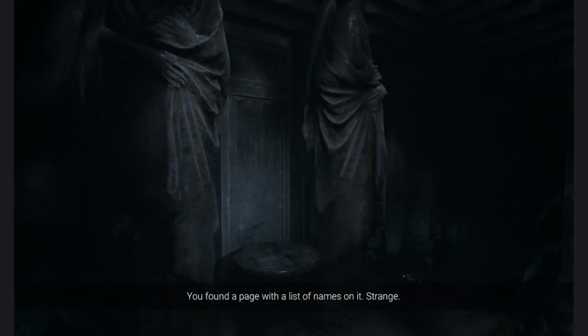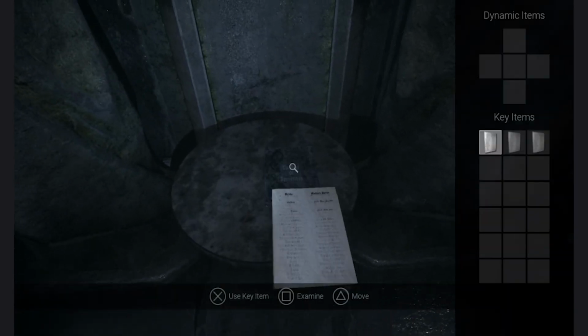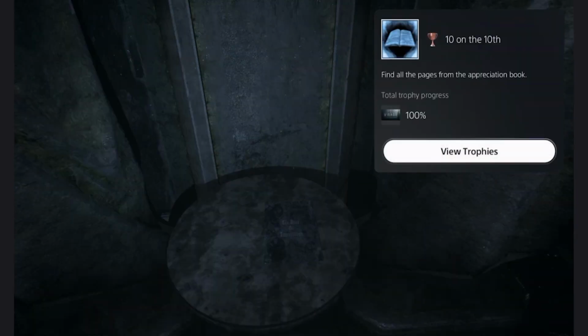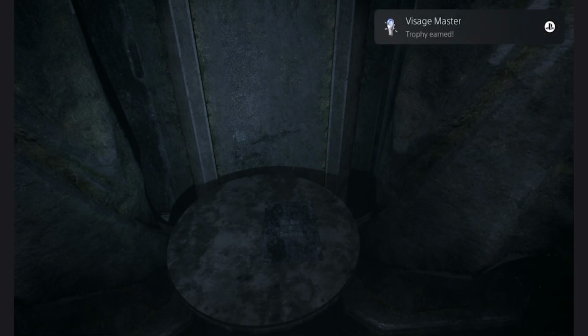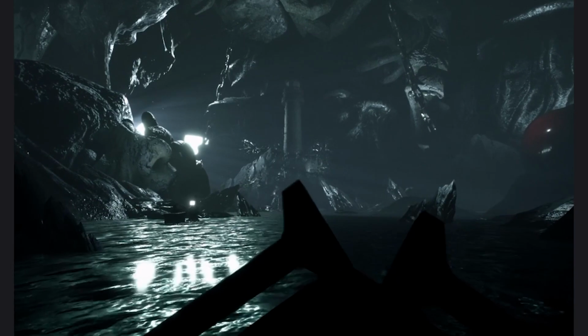After finishing the game, there is a separate game mode. It's one room, and it's just like a devs thanks for playing, here's some pictures kind of room. There's a couple pages, you pick them up, and you get a trophy for finding all the pages in the appreciation book. And immediately after that, we get our platinum trophy, officially finishing the game. Honestly, guys, this game was absolutely fantastic.